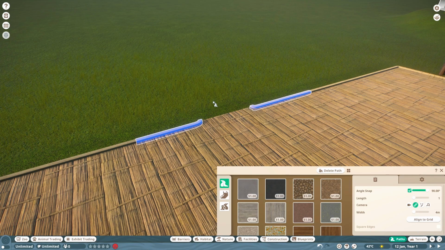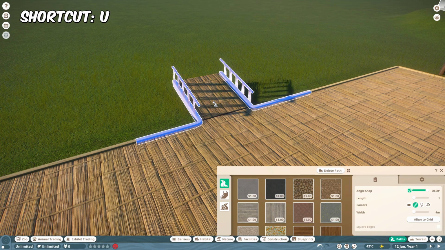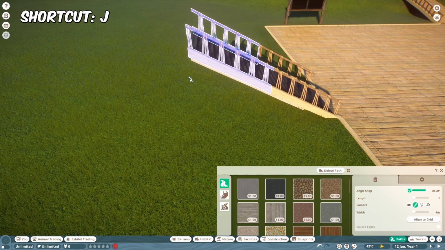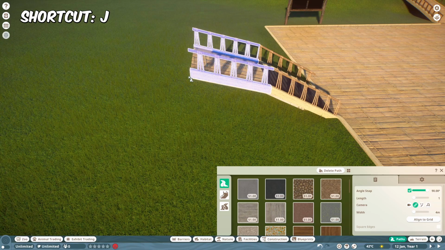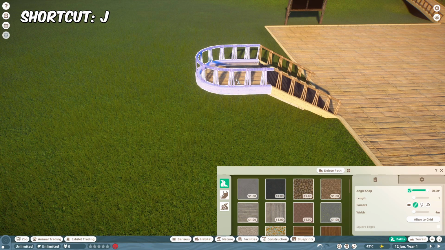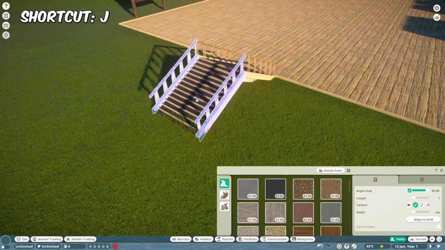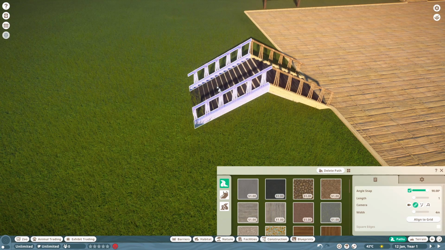So we're quickly just going to look into some easy path shortcuts that are very useful to know. Like for instance, the U button, which means we get this slope, or twice we get this staircase. The J button is the opposite, which means if we press once, we go down one step, and then one more, we get the flat surface again. And then we can keep going, and it works the same way as the U button, but we get it downwards instead. The U for up and J for down.